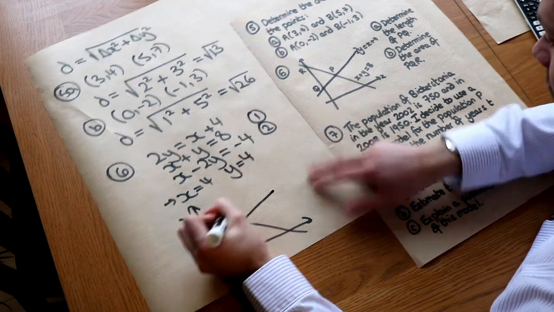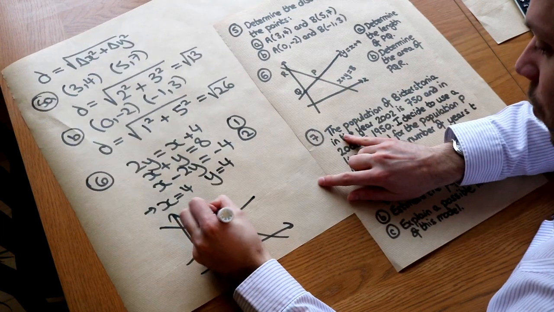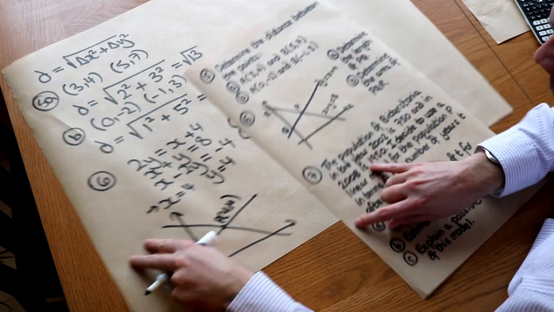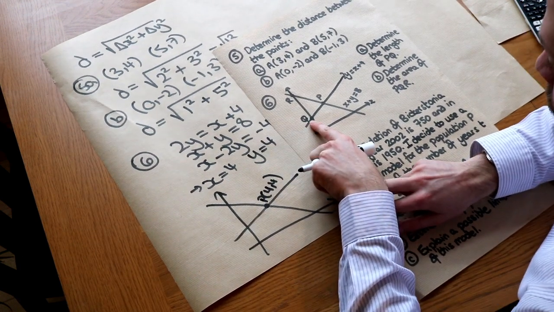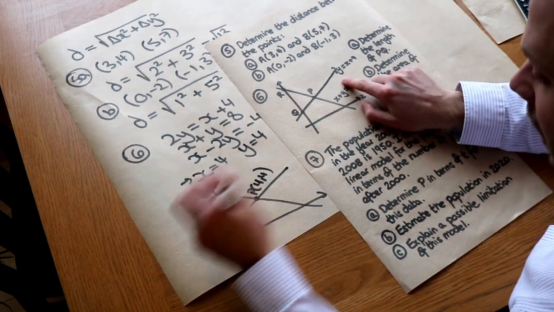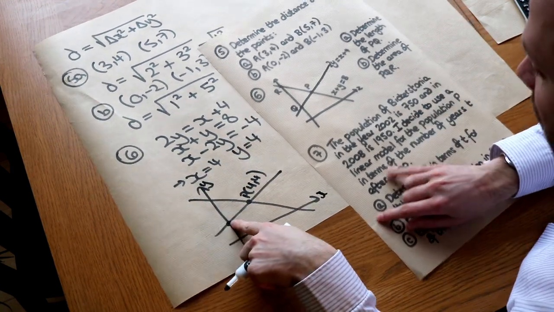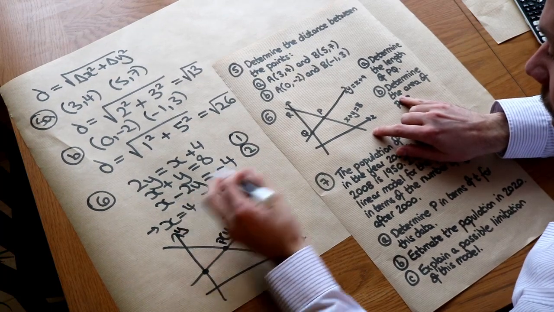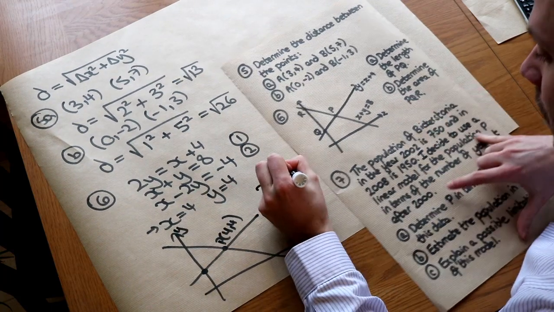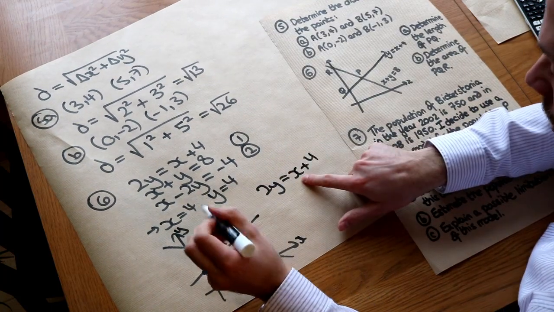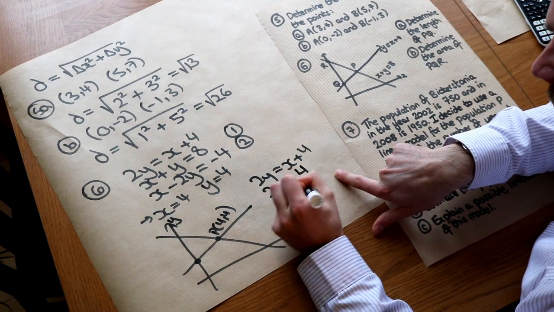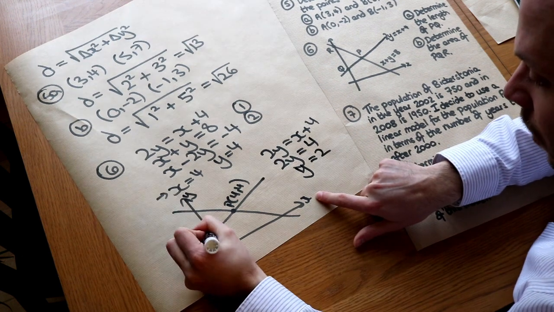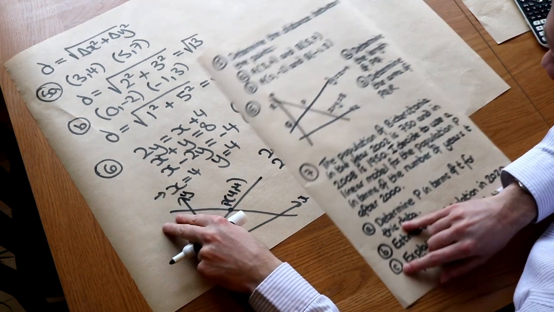We've got this point here, P, is equal to (4, 4). And we also need to find Q and R. Well, Q is just the y-intercept of this line here. And to find the y-intercept, we just make x 0. So in 2y equals x plus 4, if you make x 0, we get 2y is equal to 4. And that means y is 2. So this y value here is 2.